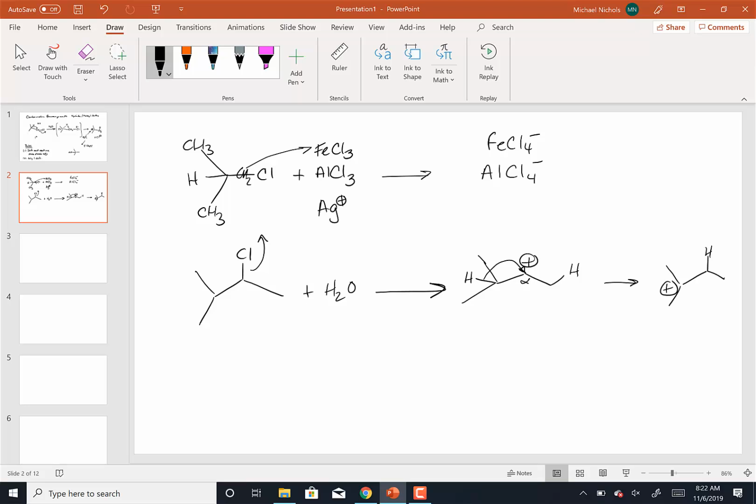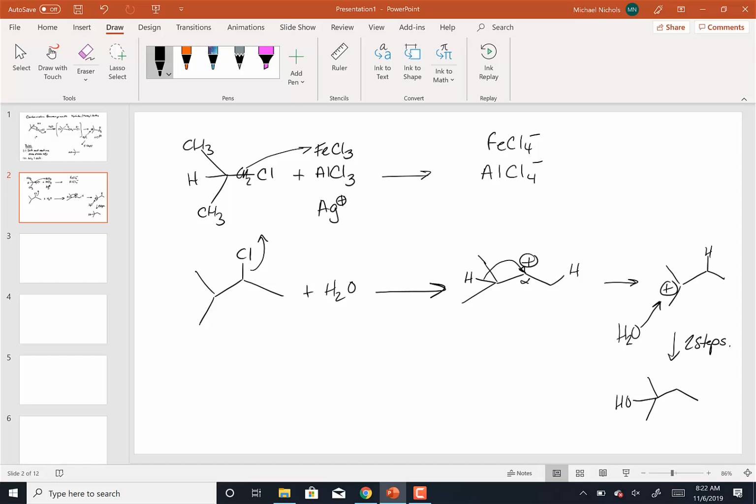And so now I have my carbocation, my water will now come in and add, and after 2 steps again, the addition of the water, the loss of the proton, I'm going to end up with that as my major product, as my major rearranged product. Julia? How do you know when to shift a methyl versus a hydrogen? Rule number 1. So rule number 1 dictates what you're going to shift. Okay. So let's look at this problem in that context.